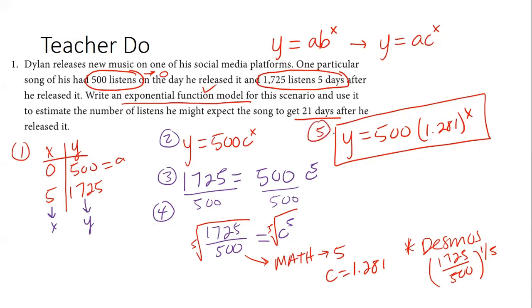So we created our exponential model. Now step 6 is, if there's more to go, it says 21 days. Can I now figure out where it's at in 21 days? Yes, because I know if x equals 21, what happens, right? So I'm now going to plug in y equals 500 times 1.281 to the 21. Does that make sense? Okay. This is your model. This is you answering a problem. For a model, you must have your independent and dependent variable. All right. What do we get?